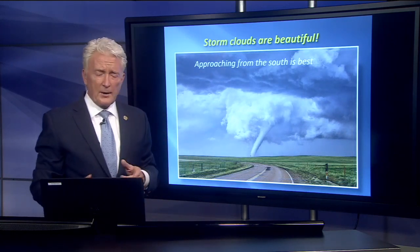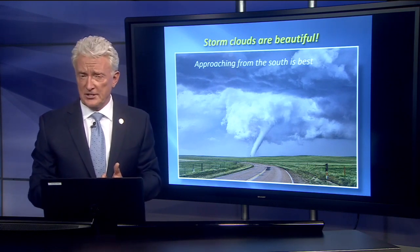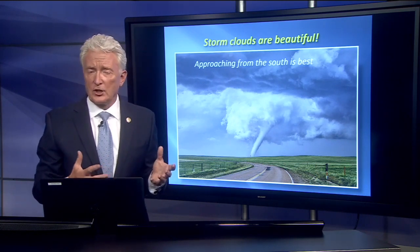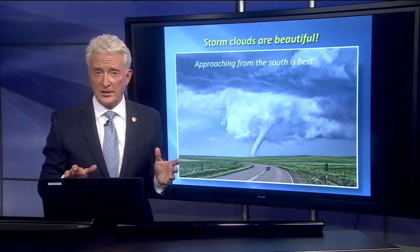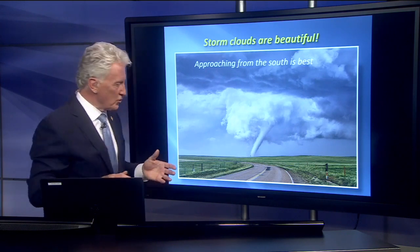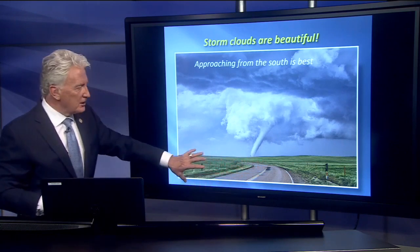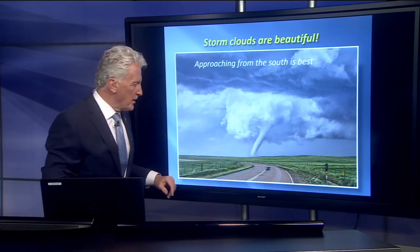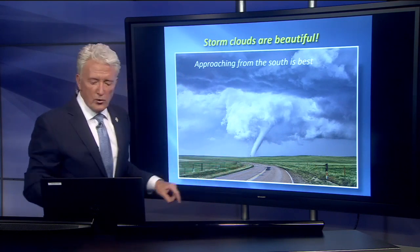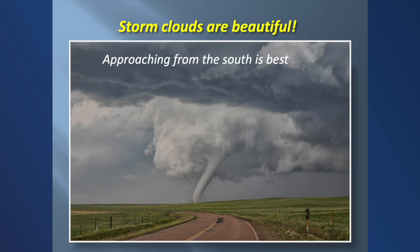If you storm chase, a couple of things: number one, don't do it unless you know what you're doing. The National Weather Service actually has classes that people can take and learn how to do this. Don't just grab your phone and go out there not knowing how to do this because it can be very, very dangerous. The best way to approach a severe thunderstorm is from a more southern angle, which keeps you out of the heaviest precipitation on the north side of the storm, and also makes sure you have a good road system so you can get in and out and away from the storm. But I really urge you — don't do this unless you have taken classes and know what you're doing.